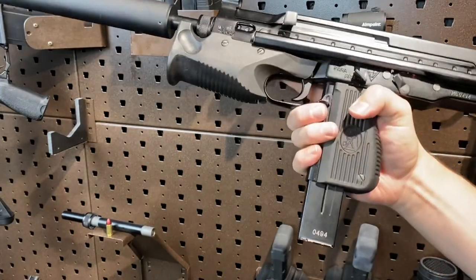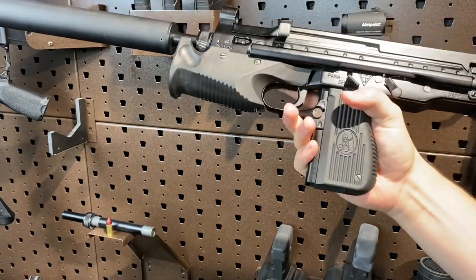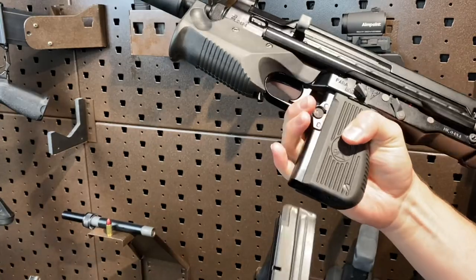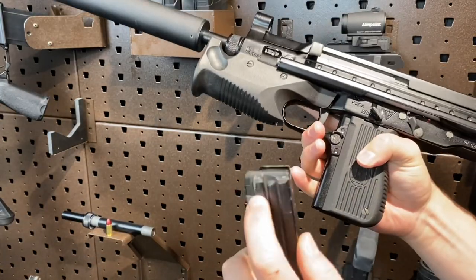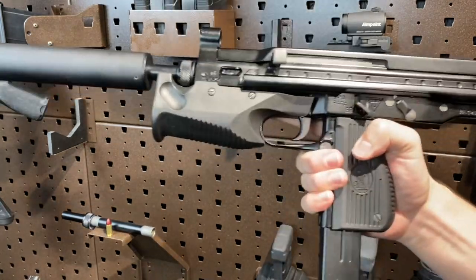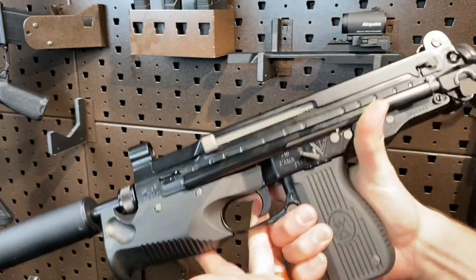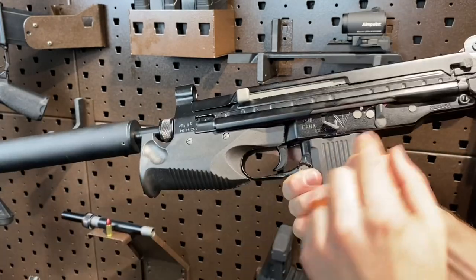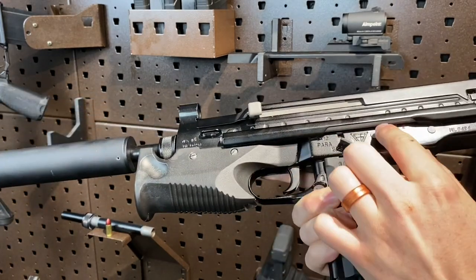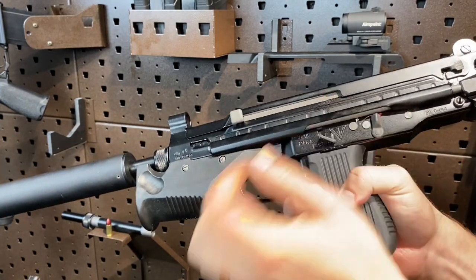The mags drop free really nicely — just straight out. The magazine well is not beveled, but the mags slip in; as long as they're reasonably close, they get in there pretty good. The feed lips are tapered in nicely so they slide in pretty well. Your safety is this very awkward and very stiff switch back here. Were this the submachine gun version, it would have a further position denoted by a C. So on this one, shoot is the P, safe is the Z, and C would denote full auto fire in the next position over.